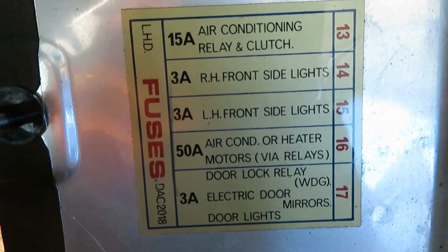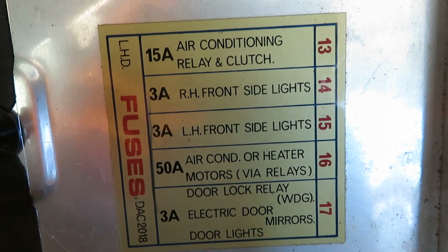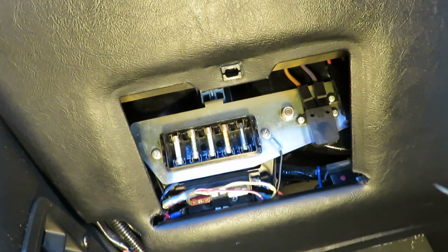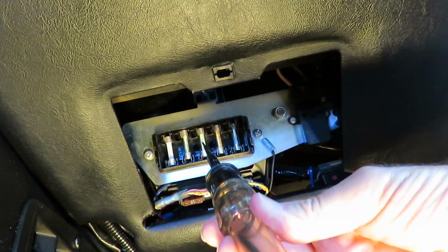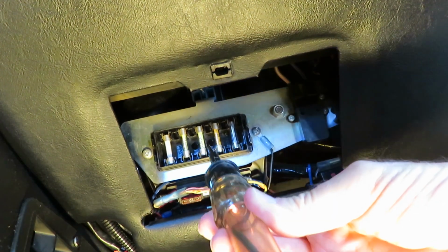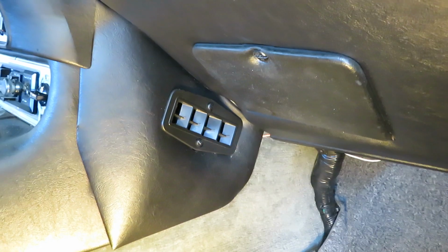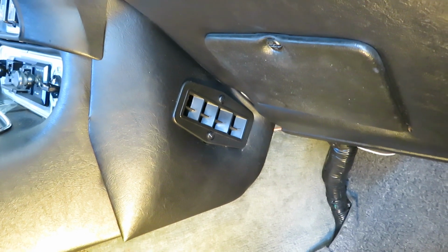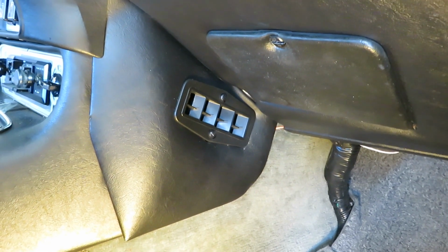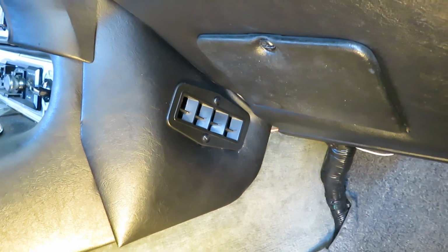So I'm going to start the engine and check and see if I've got power at that fuse. So that's good. We've got power on both sides of fuse number 16, so the main power fuse for the air conditioner is good.